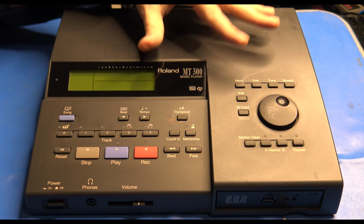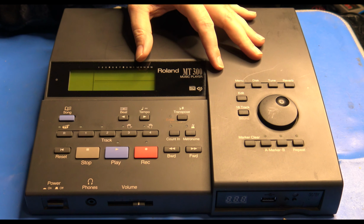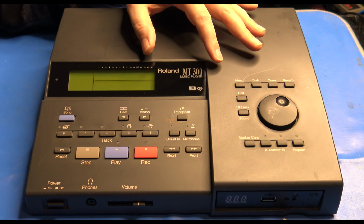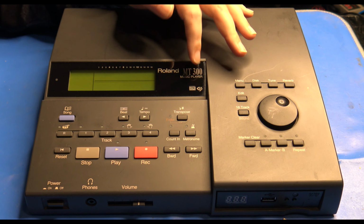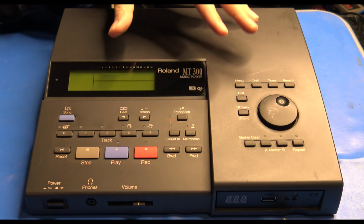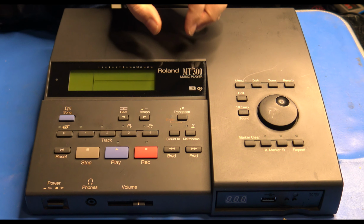Now, some of the differences with the MT-300 versus the MT-200 that I've spoken about before is, for starters, the MT-300 actually came out later. This unit came out around 1998, which is approximately 4 years newer than the MT-200 that preceded it. Additionally, although it does say General MIDI and GS for the Roland GS standard, and it basically has the same number of instrument tones, it has a few more instrument tones versus the MT-200, but some of the tones are a little bit different as far as the instrumentation itself sounds different.